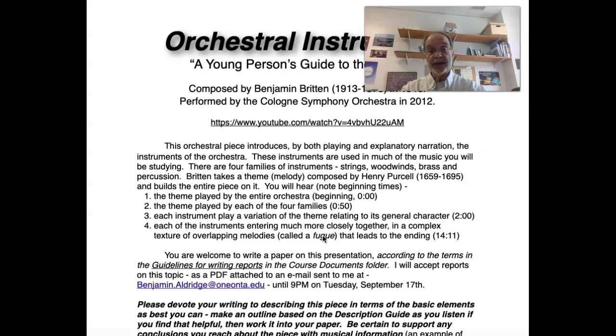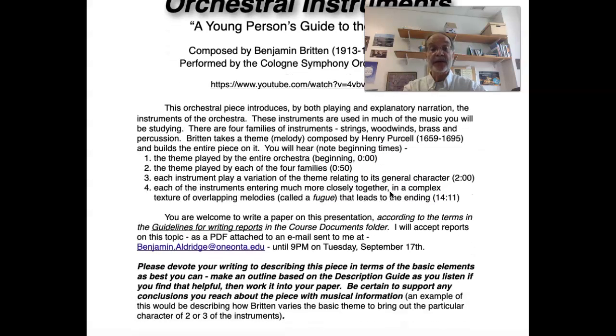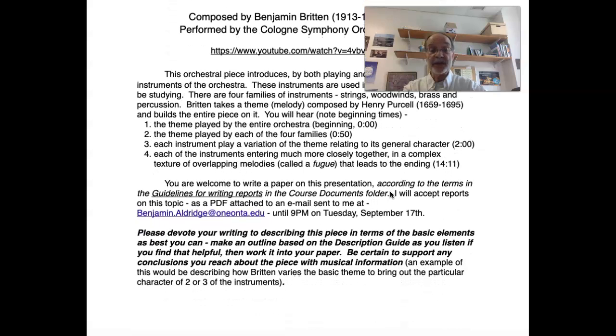So the texture thickens and thickens and thickens, and finally Britten goes back and adds the original melody to all of this other action that's going on in the fugue. The texture becomes quite thick and involved, and it's a really fantastic, powerful ending to this piece of music. So you can refer to these times to find these places when you go back and listen again as you prepare remarks that you may want to make about this piece of music.